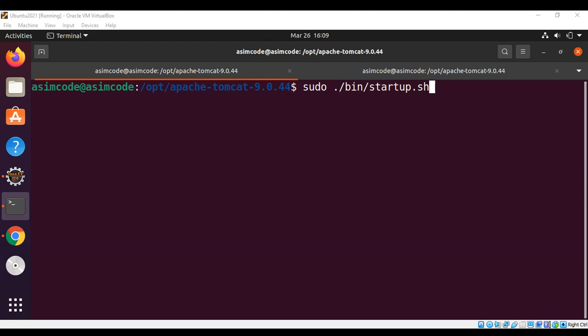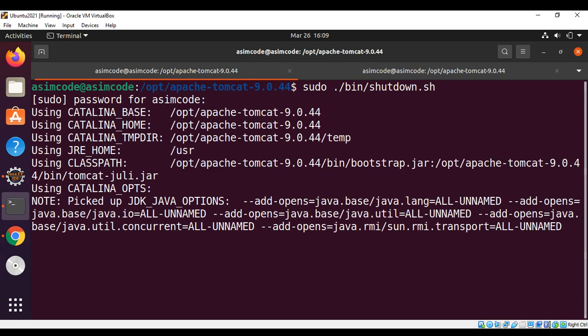Be sure to stop Tomcat from the command line before using it in Eclipse. Otherwise, you will have an error saying your server is in use. So we can use this command, shutdown. And this will shut down the server that we started before.